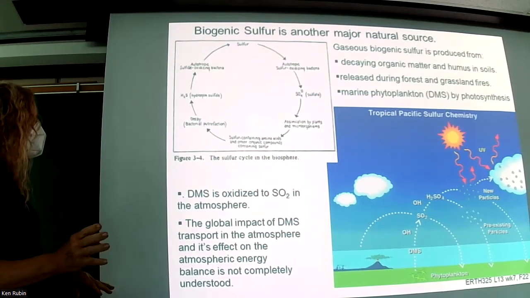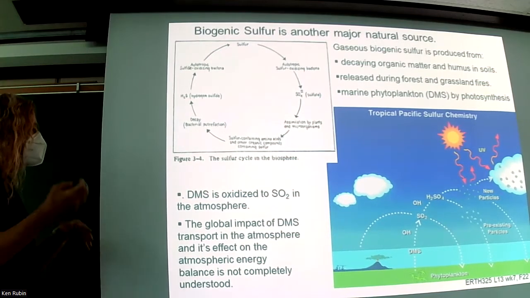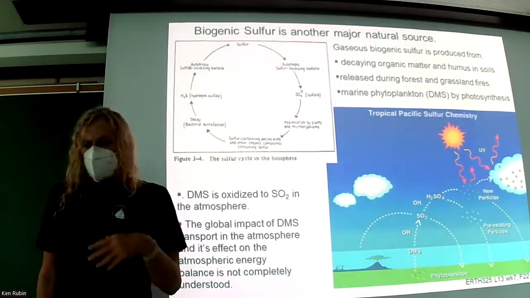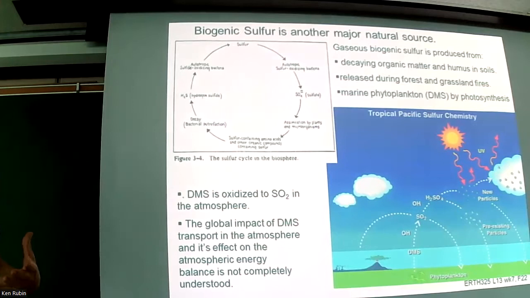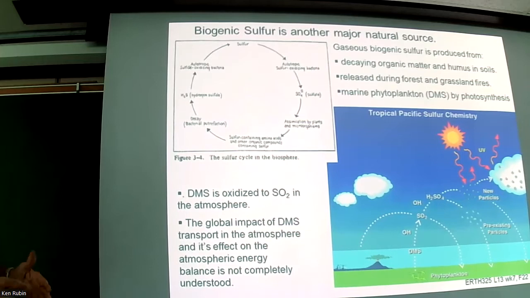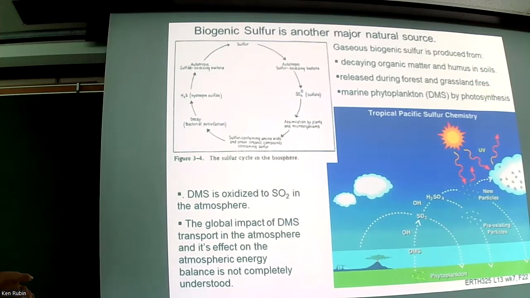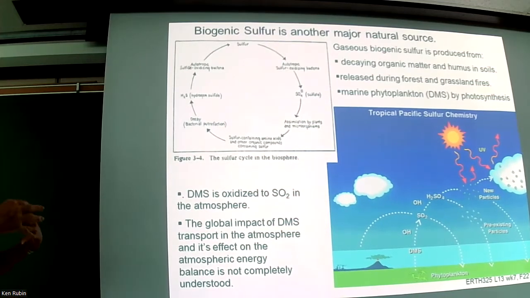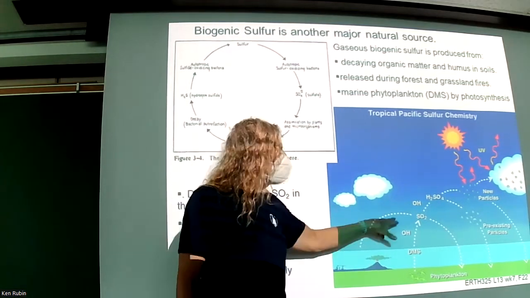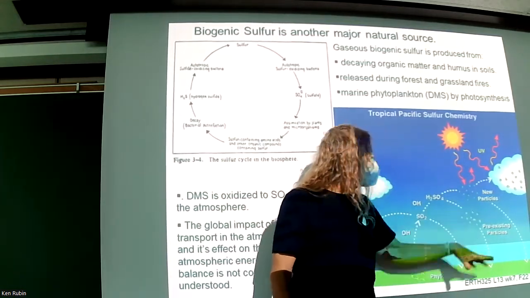So this slide just kind of illustrates the importance of sulfur in biological systems and the presence of various forms of sulfur in different oxidation states bound up in organic matter, whether it's living biomass and living tissue, which is emitting gaseous forms of sulfur, or it's decaying organic matter on a forest floor, for instance, or on the seabed. There are various sources of sulfur into the environment that then get up into the atmosphere. The ultimate fate of all that sulfur is to get oxidized and to come out as either acid rain that dissolves in water or these dry aerosol particles.